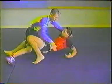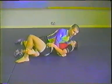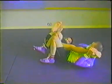And the last submission is the third knee bar. So when I'm here, put my forearm on the throat, come up to my other knee, I'm going to throw this arm around, throw my leg over, sit here. Here, grab his legs, pull back, and apply the knee bar.